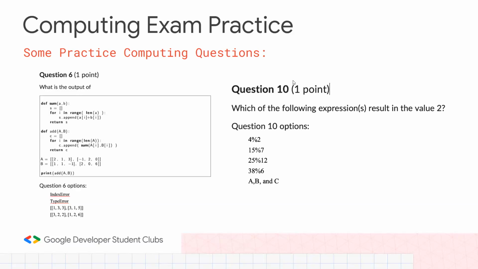Here we're calling the sum function with A at i. Remember it is 0 and 1, because the range is going to 2. So A at i would start off with A at 0, and B at i would be B at 0. A at 0 would be this first sublist, and then B at i would be this second sublist.